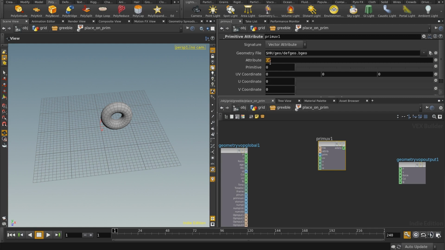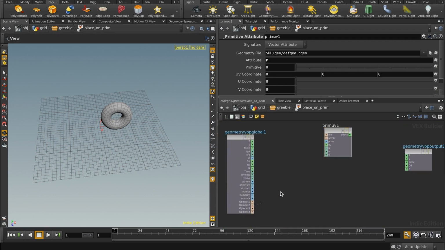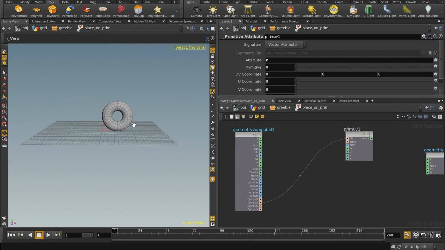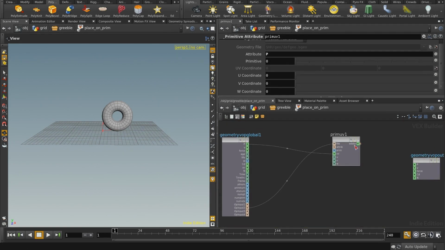So actually what I want to get is the position. I want to know where in this space do those UV coordinates coincide? Where should they be? So that is going to be from our second input coming in. That's going to be our file. And now the UV space, because we have already taken our primitive here and converted that into a 0 to 1 range into UV space, we're simply going to take our position and go straight in here. And then we'll just output that right into position.